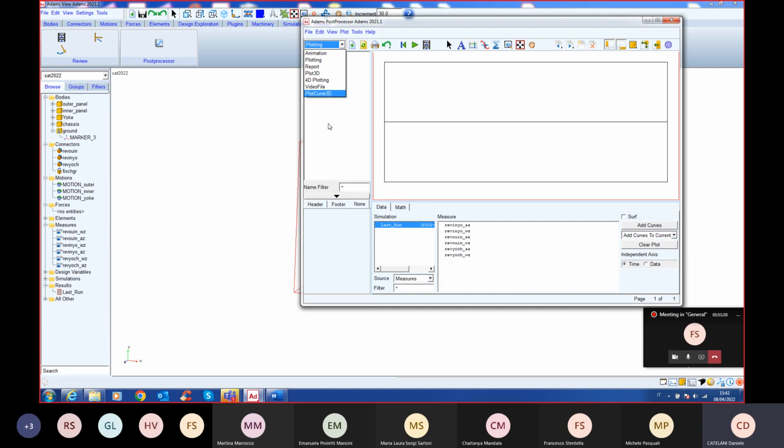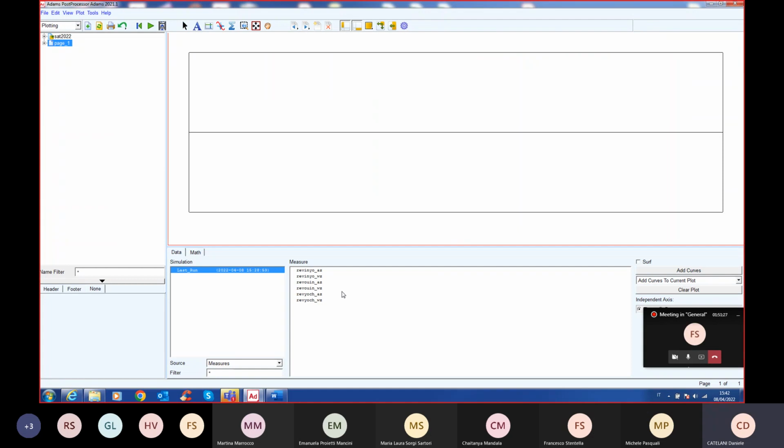We focus our attention on plotting and animation. You can see that we have created 6 measures, 3 angle and 3 relative angular velocity.